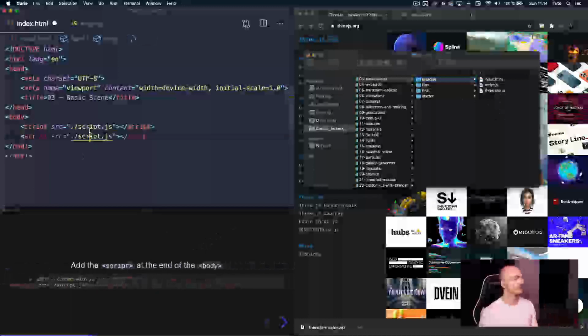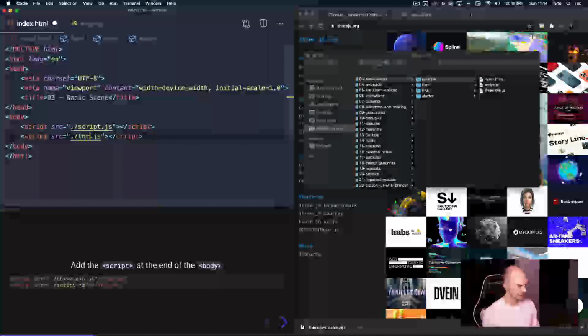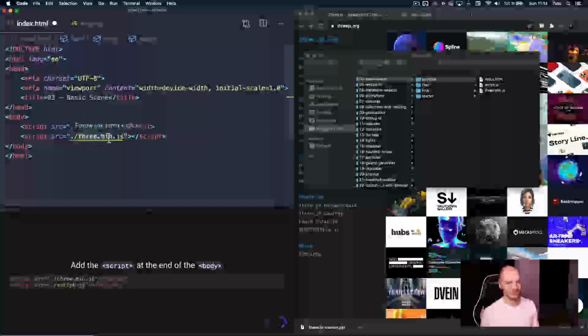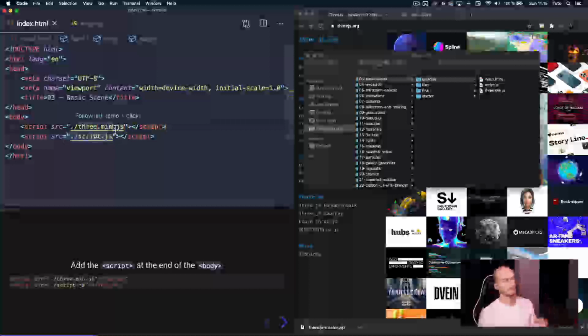Obviously, we need to load it, and we can do something like that. But I made a huge mistake right here. If you are used to JavaScript and loading libraries like that, you probably saw it. Do not load it after your script. Obviously, you have to do it before your script, like that. All right. First, you load the libraries in order to be able to use them in your script. All right. Make sure that you load Three.js before loading your script. It's very important.